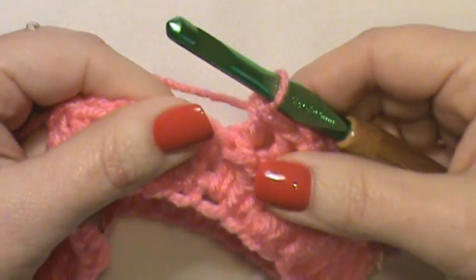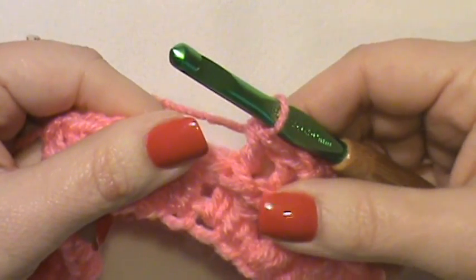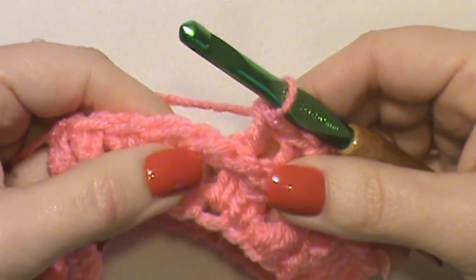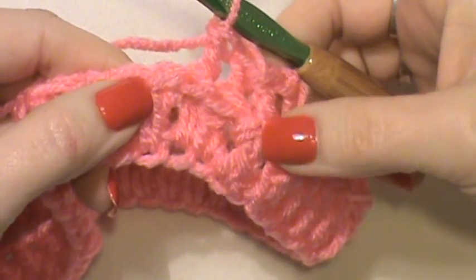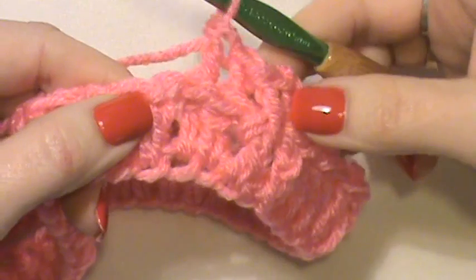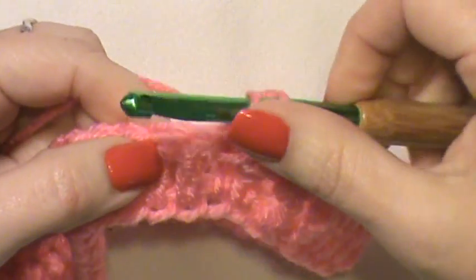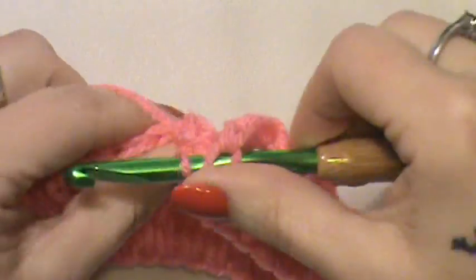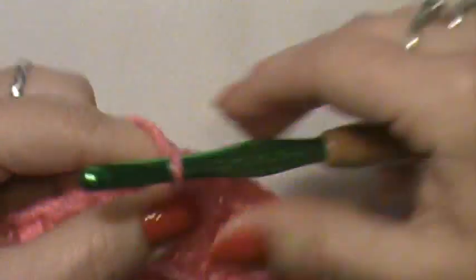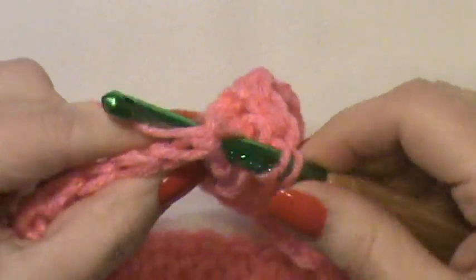Alright, so now you are just going to repeat this process around. So you are going to front post double crochet around the post of the next 2, because the only reason we did 1 here is because this is going to act as the other. So front post double crochet around each of the next 2. So 1, 2, okay, and now you're going to back post double crochet around the next 2.